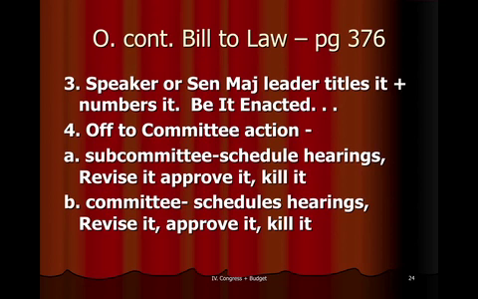Then it advances back to the committee as a group, the whole committee, and same thing. They may have more hearings, they may do more investigations, and they can revise it, approve it, or kill it. But this is where the time is spent on a bill. It can take years for committee work to be accomplished, and especially on intricate matters. So a lot of bills just get into committee and they never really even get worked on. And that's certainly something that can occur as well. So this is where they're really looking at the nuts and bolts, the specifics and the semantics of what's going on with a particular piece of legislation.